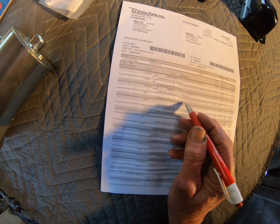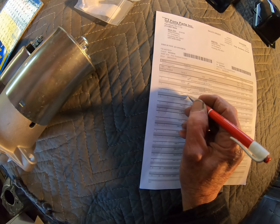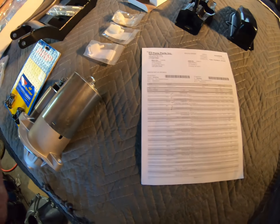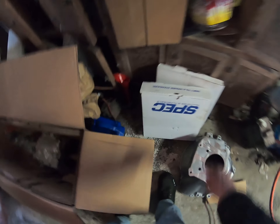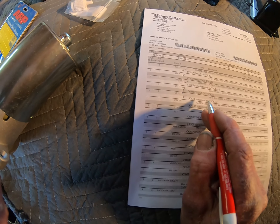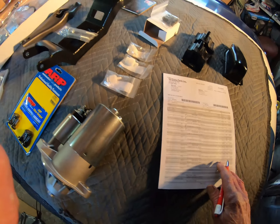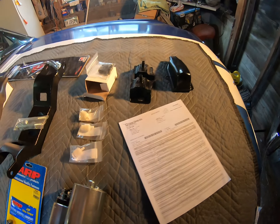Here's where I ran into a problem — T5 conversion drive shaft. I didn't get that; I think it's still on the truck. I'll put a question mark there. Next is the special stage one clutch kit — I would imagine this is the clutch kit, check that off. Next is the manual transmission clutch arm — I think this is it, it's a clutch arm, so we'll check that off. There's also a clutch fork in here.